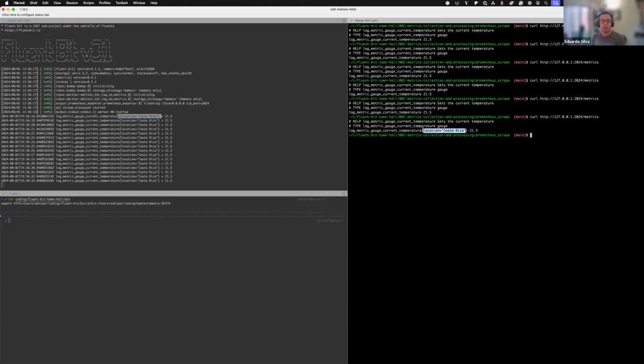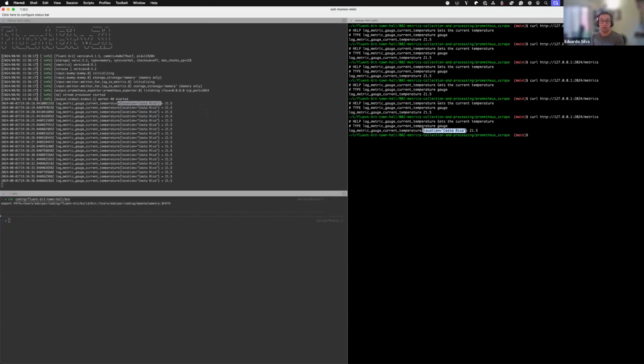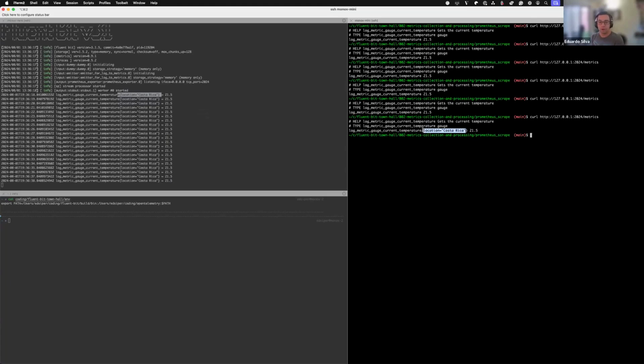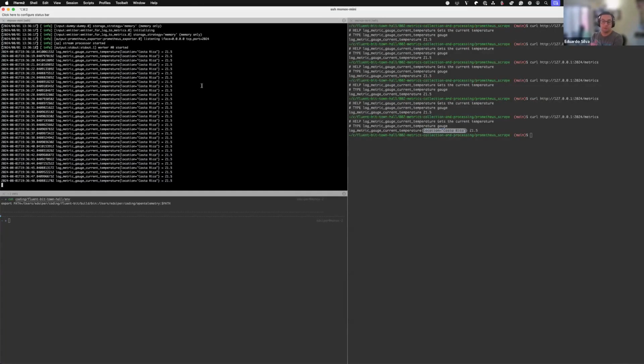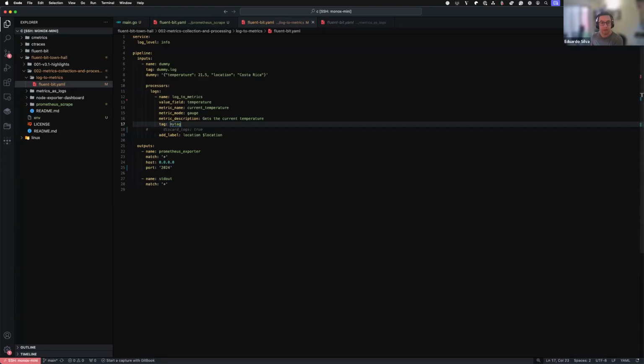So by knowing how your log file is composed, the structure that it has, you can do whatever you want with these metrics. You can count them, you can generate any type of metric or histograms for more complex use cases. And one of the goals of this conversion is sometimes to reduce the amount of data that you are ingesting in your backends. There are people who say send all the logs here, but also generate a metric for the logs that I just collected, and it will work just fine. Okay, so this is log2metrics.